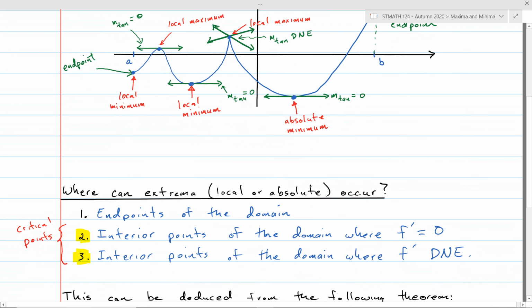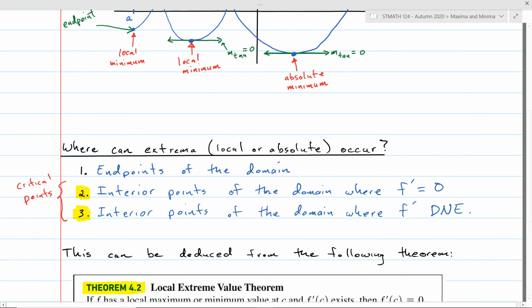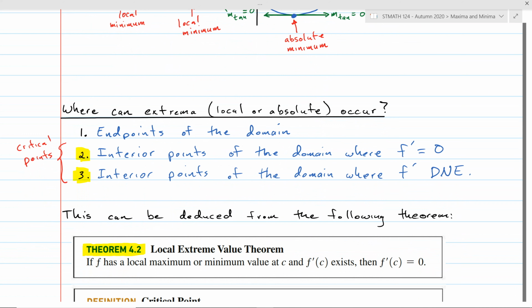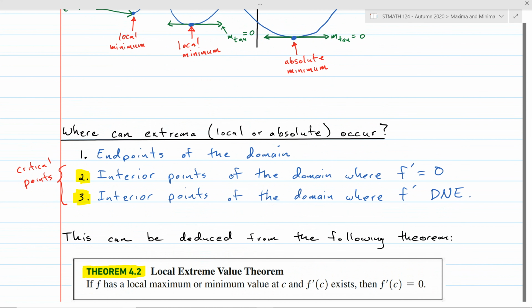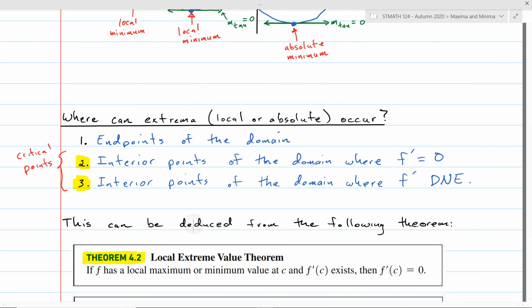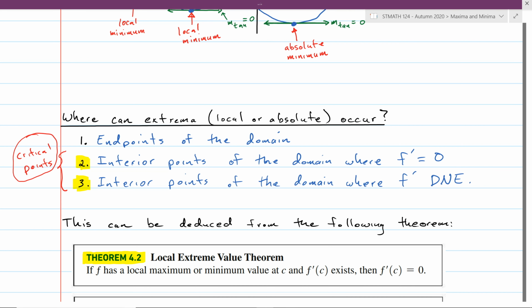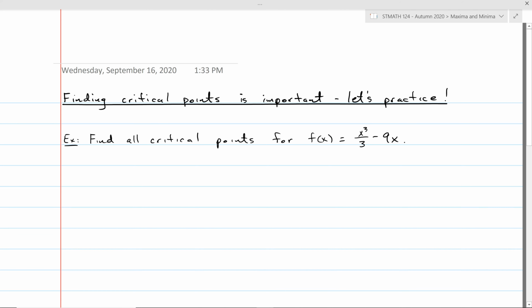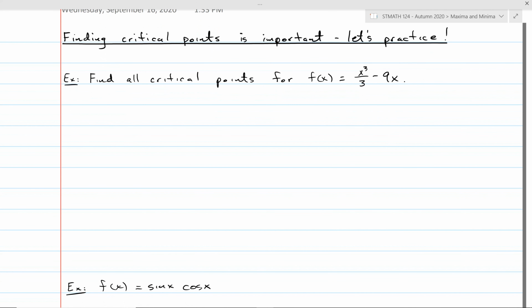And so as long as we're dealing with functions that can be differentiated, we're going to have some pretty good procedures for finding such places. So like I said, these critical points, we have to study those. We have to figure out how to find them. That's the key to all this. So let's practice on finding critical points for a moment. Finding critical points can be kind of tricky.